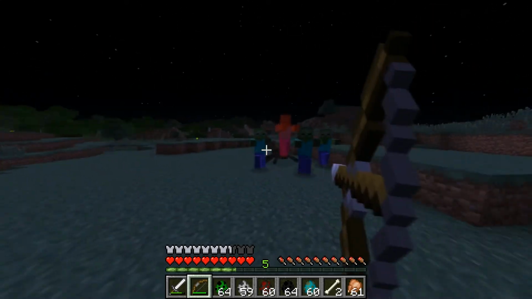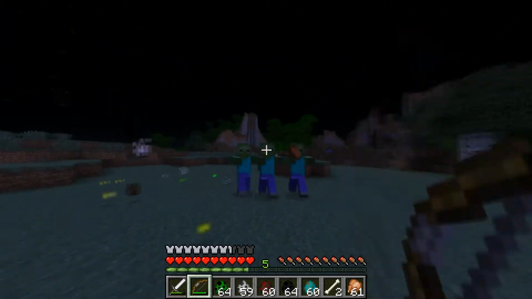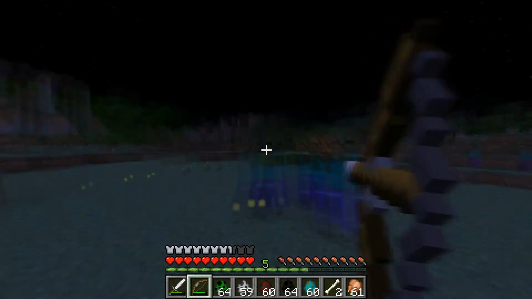But if all you have is a bow, keep your distance, hit the one that's closest to you, and keep calm. If this spider wants some, that's fine. Just do this. Hit the one that's closest to you. They will pick up anything that's near them.